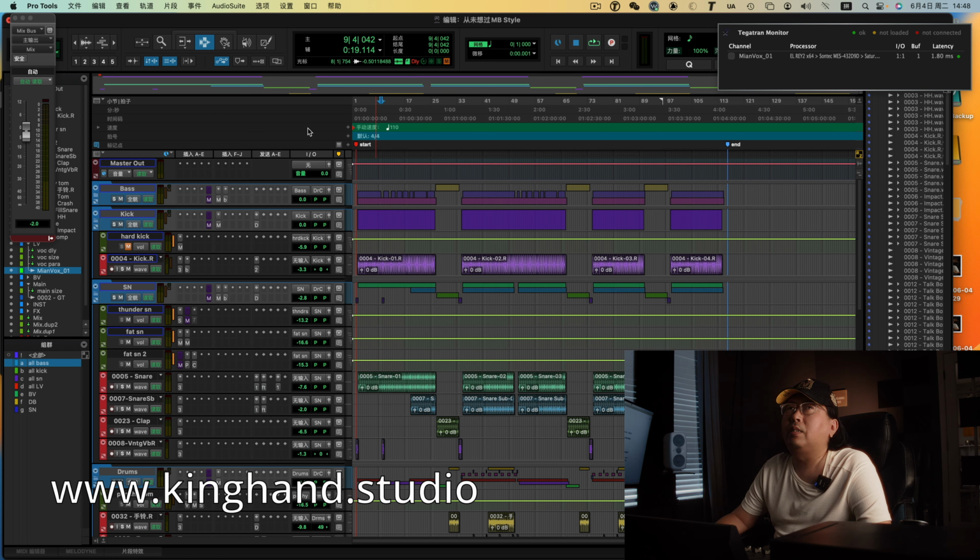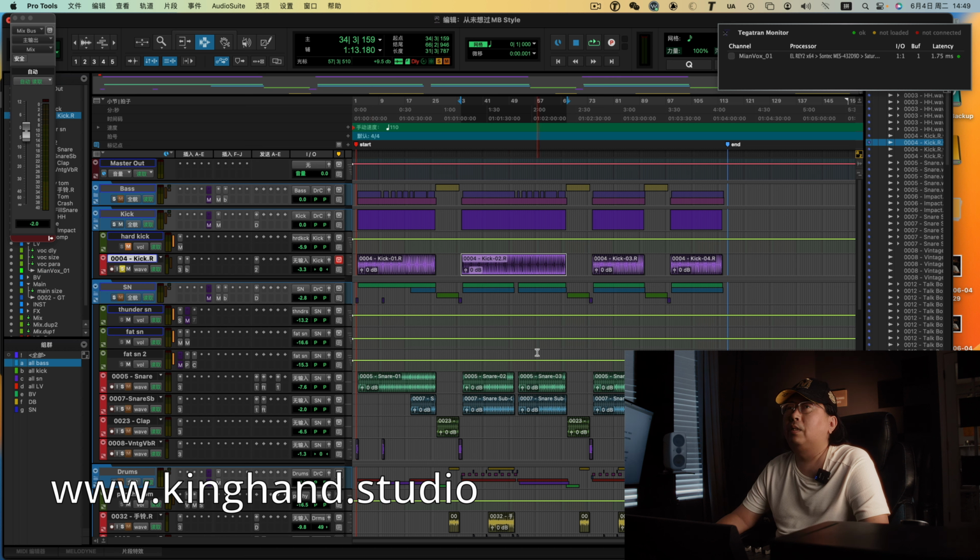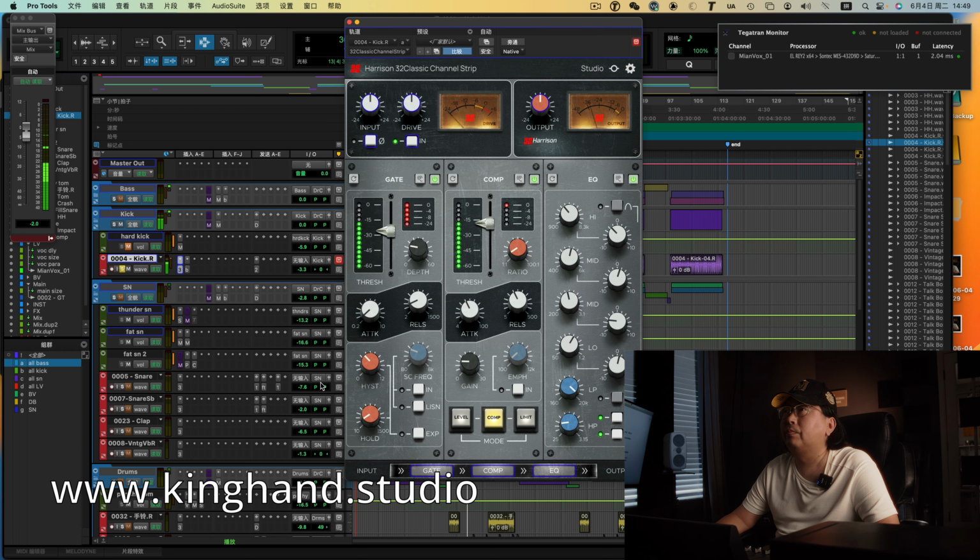Okay, firstly, let's listen to the bass drum, the kick. Okay, here is the kick sound. And you can see I turned on the gate. If I turn it off and on, I don't know if you can hear this minor difference between these two.